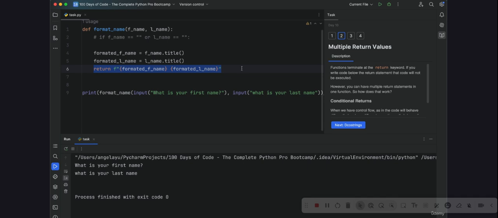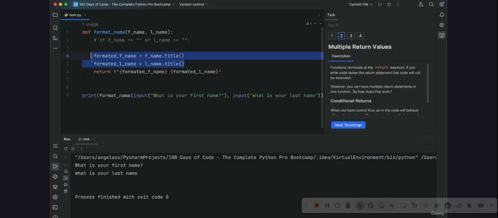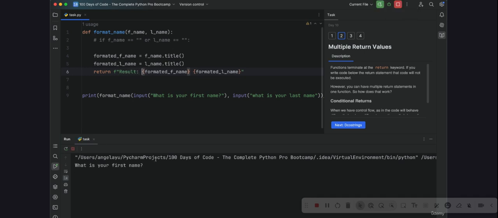and it probably shouldn't go through these lines of code. But at the moment, it's still running this function, trying to get the title case from the empty string and then printing it. And I can prove this to you by just adding an extra word in here. So again, empty first name, empty last name, and then it's print result, and then of course nothing.